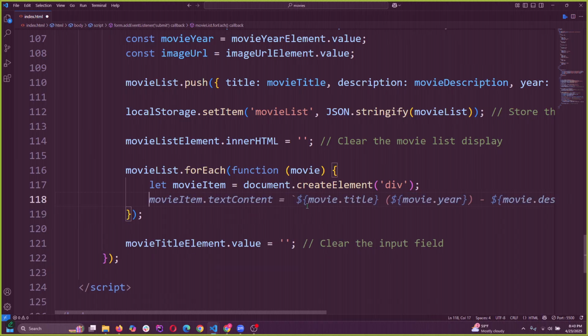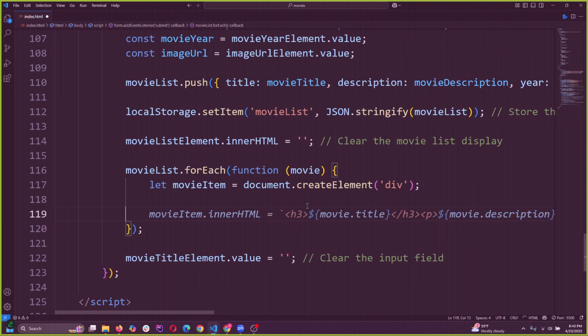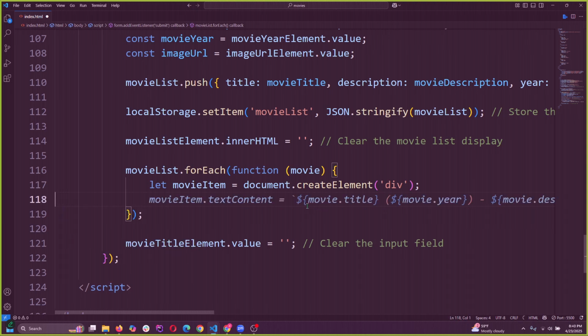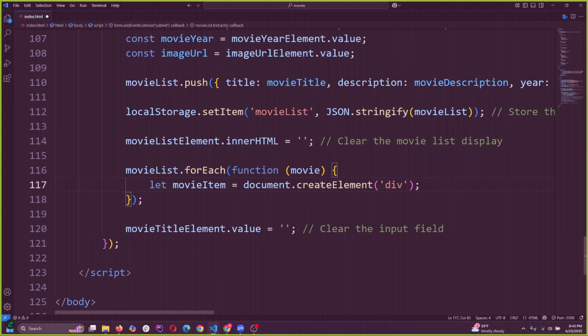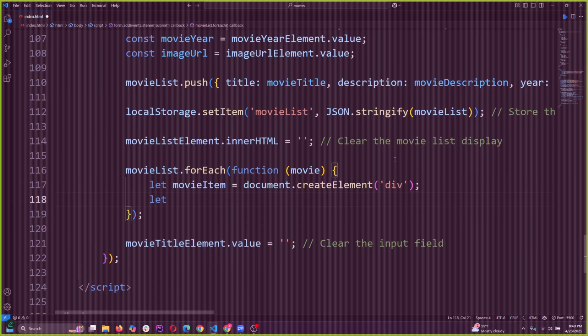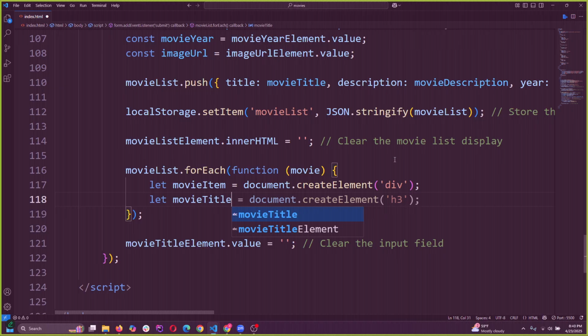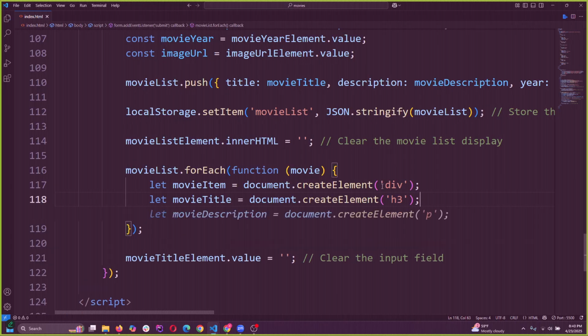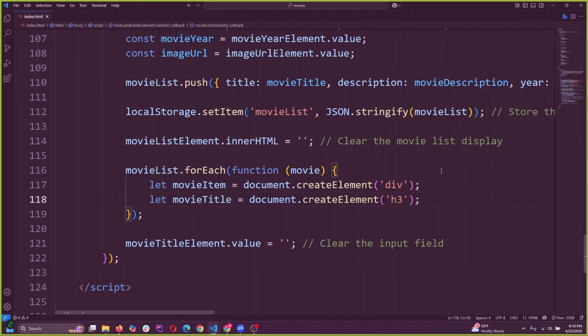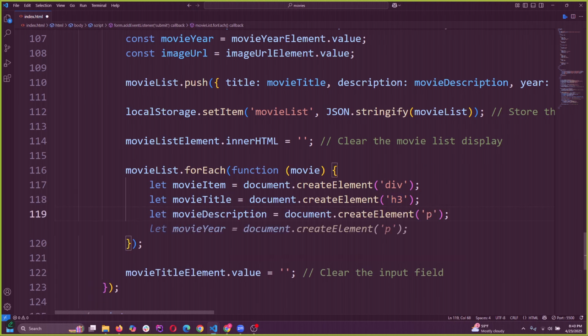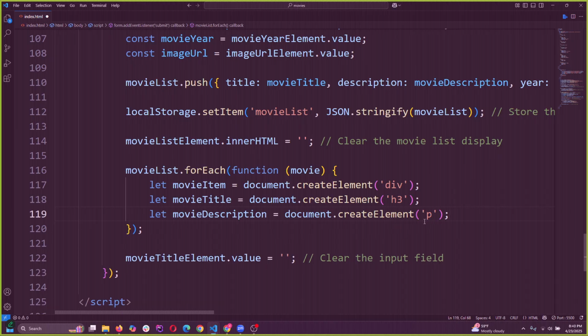We're gonna instead say let movie title equal document.create element h3. We'll create an h3 for the title. Movie description, we create element p.